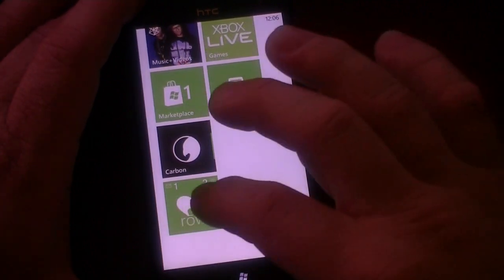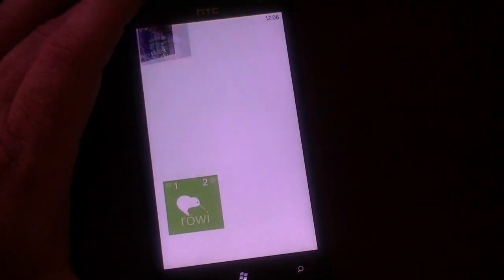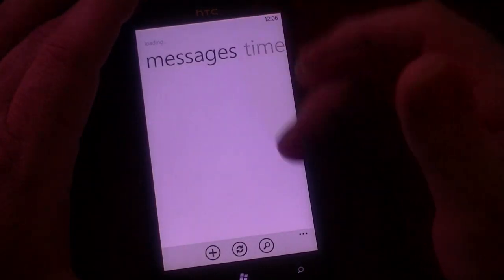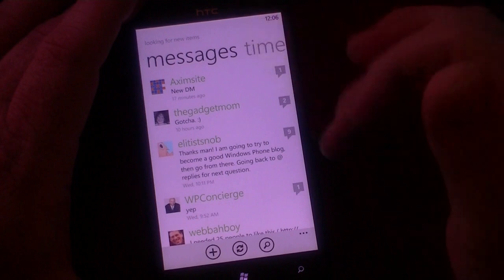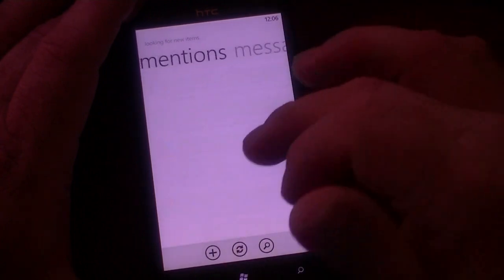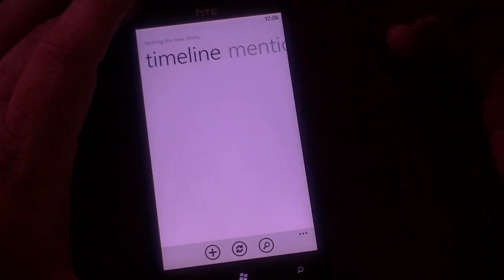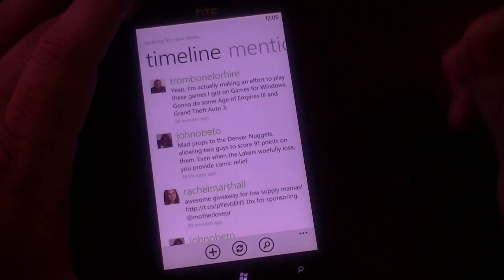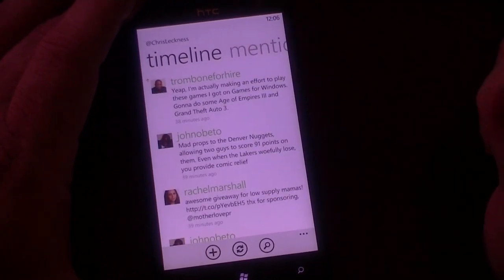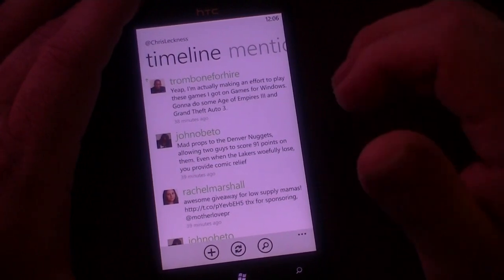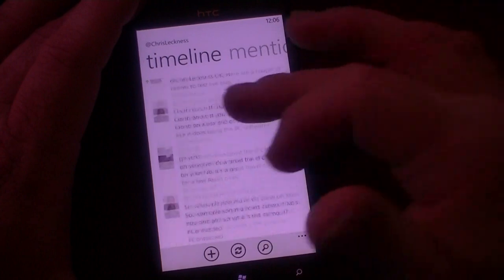Rowi, these notifications are going to go away once I bring this up, but we'll go ahead and pop in here. And here's the message timeline. It loads up pretty quick. We're in the DMs there. It remembers where you were last, and I was in the DMs, and I made myself a whole lot of DMs to eliminate getting anybody's personal direct messages to me involved. So here's the timeline.